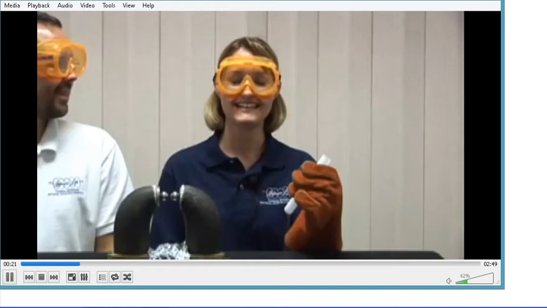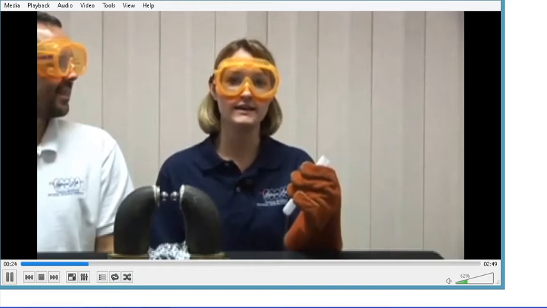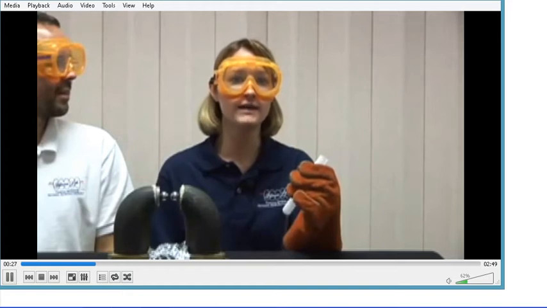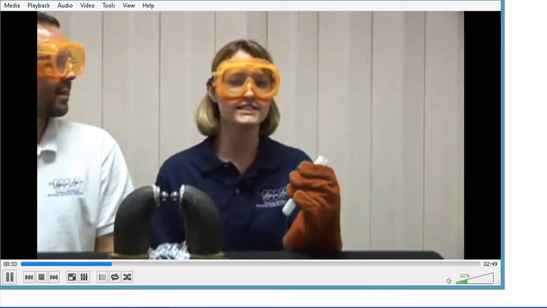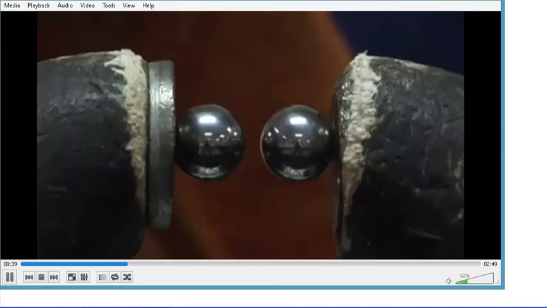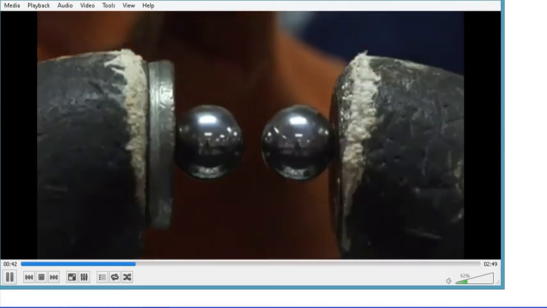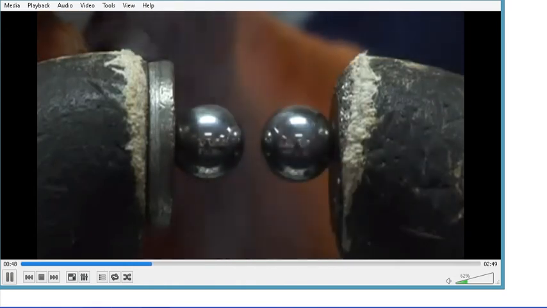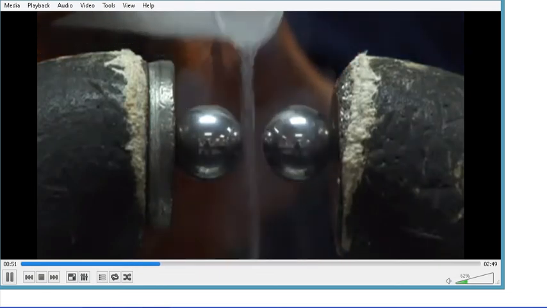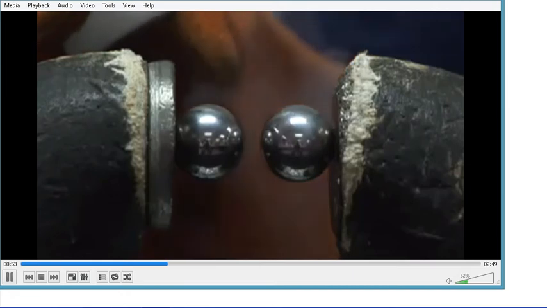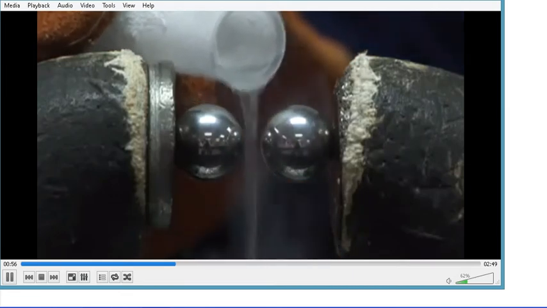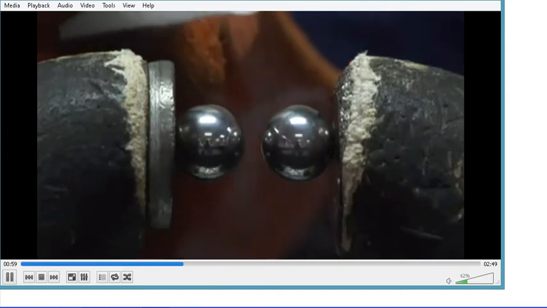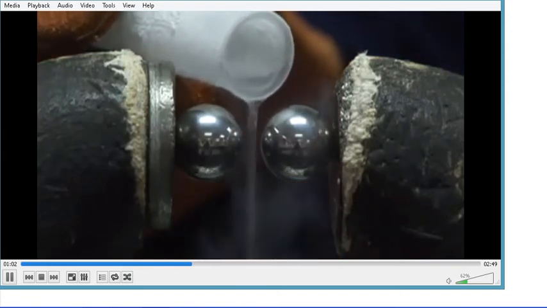Okay. Now, liquid nitrogen isn't normally magnetic, but each of the nitrogen molecules acts like a tiny magnet when it's exposed to a magnetic field. This effect is known as diamagnetism. That's just a fancy way of saying that each of the nitrogen molecules is repelled by the magnet's magnetic field. So, when I pour the liquid nitrogen past the magnet's poles, it doesn't look like anything special happens. The nitrogen just falls past the magnet. That's because the diamagnetic effect is very weak, so we don't normally observe it. All materials are at least slightly diamagnetic, but because the effect is so tiny, we don't normally notice it.